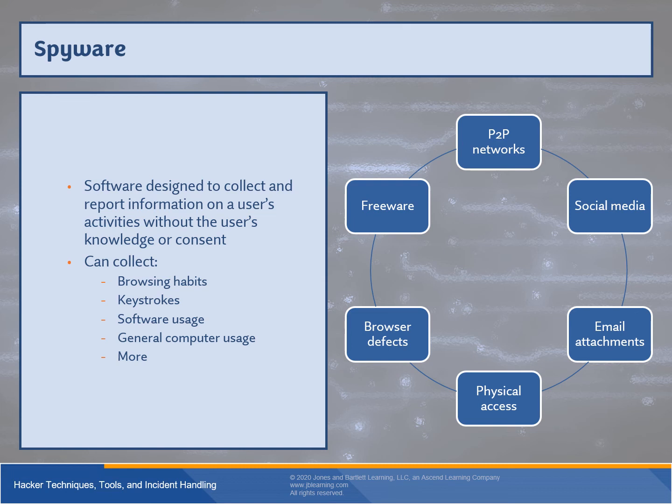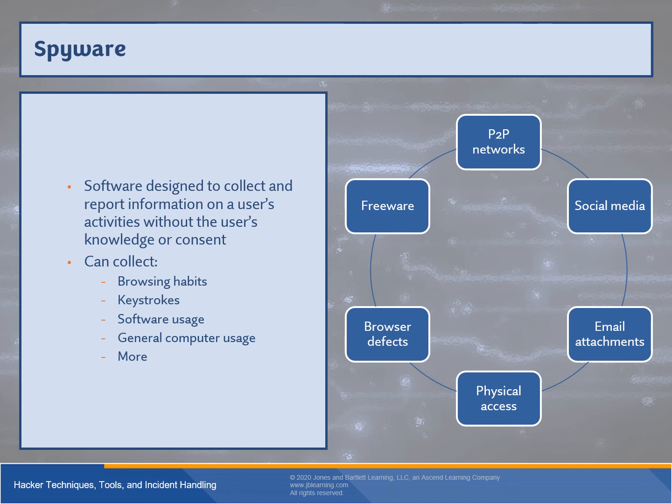So it can capture information about what you're browsing online, your keystrokes, software usage, general computer usage, and it propagates on things like peer-to-peer networks, torrents, and other things like that. Social media, of course, people get hacked and there'll be a link that's posted and you'll click on it and it'll give you the same infection that person has. Email attachments, physical access to your machine, browser defects. Never assume that your browser is perfect. There's always holes, possible intrusions, especially browsers like most of the modern ones that allow extensions or mods of some kind. And then freeware. Not to be a jerk about it, but freeware is not what it once was.